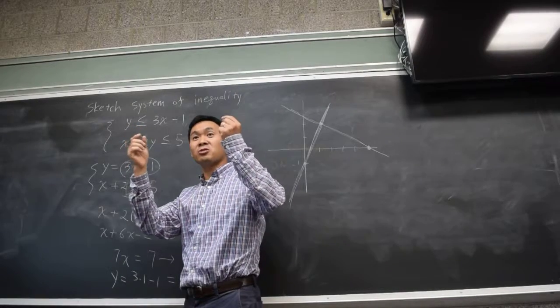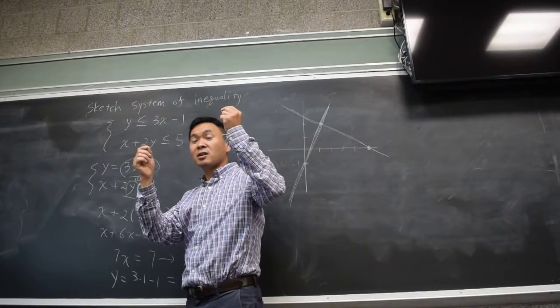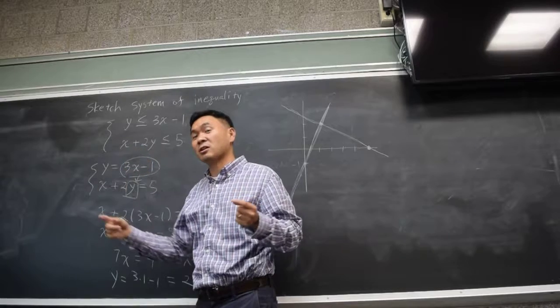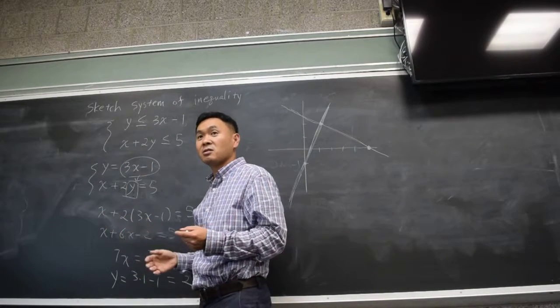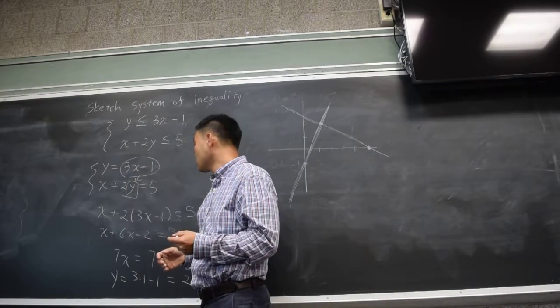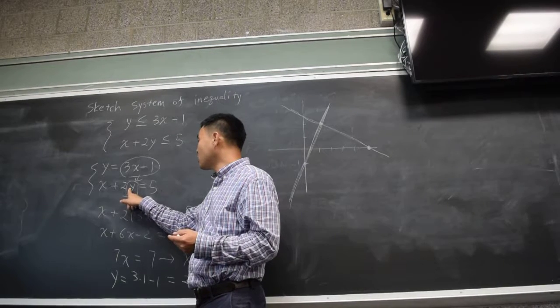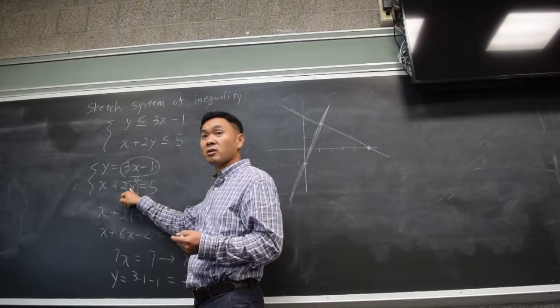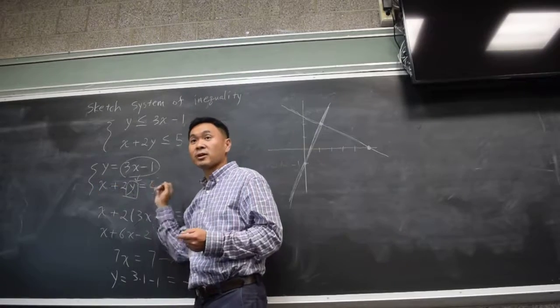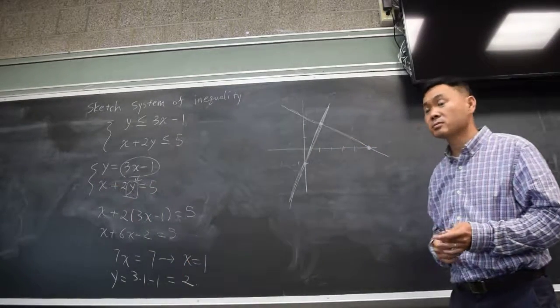A pair of solutions gives you a point on the line, and if you have 2 points, then there's a unique line passing through. X was 5. What was y in the second inequality? I plugged in y equal to 0. Okay. And then I got x equal to 5, right? So y is 2 and x is 1, right?